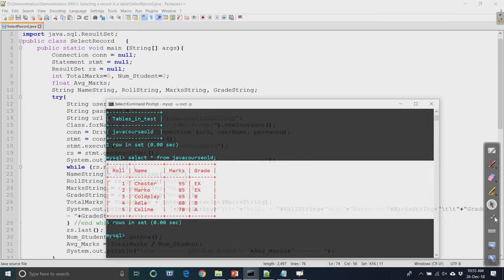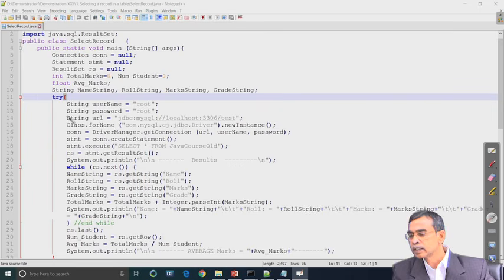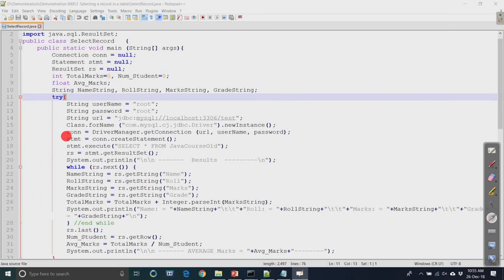Now, here is the program. A few statements are obvious, like how to establish the connection. As you see, this part is regarding connecting to the server. Then in this statement we are executing the query, select star from Java course old, from this table.